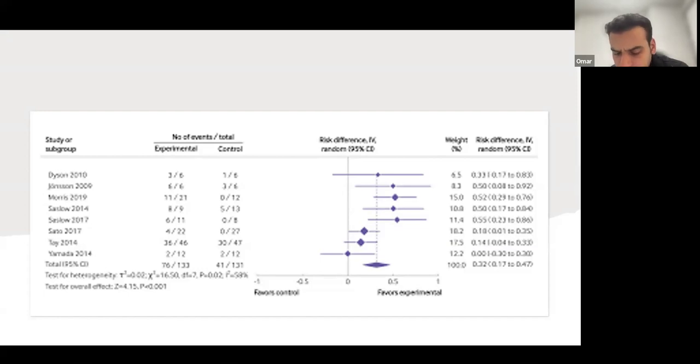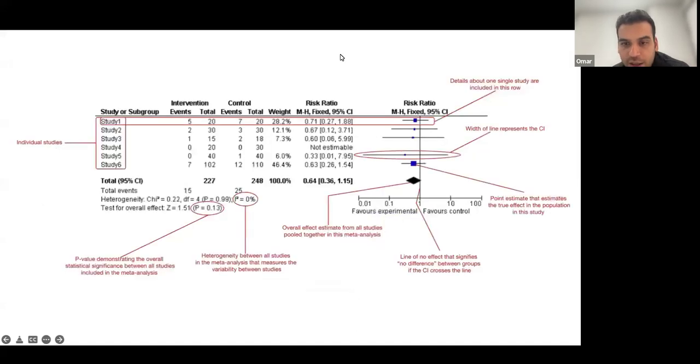And the third point to note, okay, and you said it really well, is you see this line here of 0 in the middle. And actually, it's probably a good time to kind of go through this. You see here this line of 0 in the middle. Okay, this is the line that signifies no difference. If your rhomboid, your overall effect estimate, touches this line, okay, it means that it is not statistically significant. And what's even more so is if any line crosses this 0 line, okay, then it is not statistically significant.